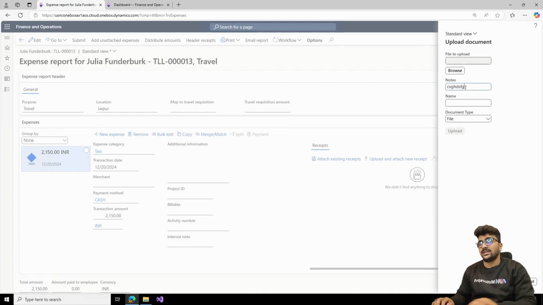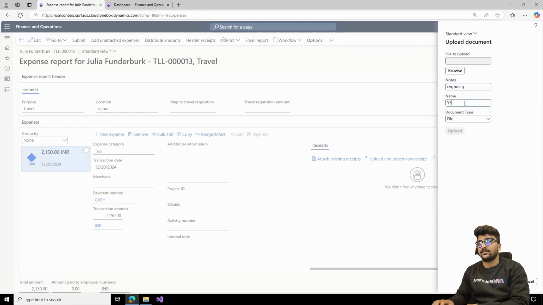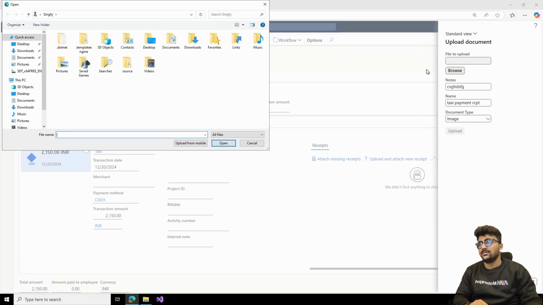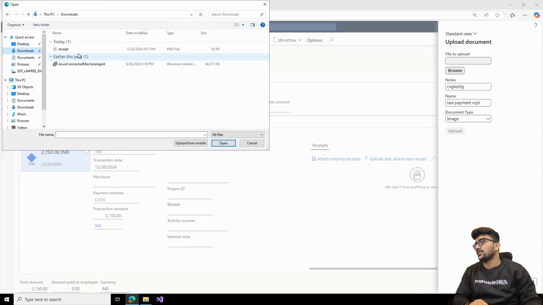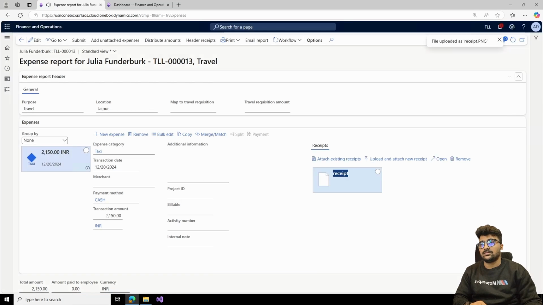I will mention a name like taxi payment. Document type I will mention image, and I can browse, click go to download and open, and upload. Now this is uploaded.